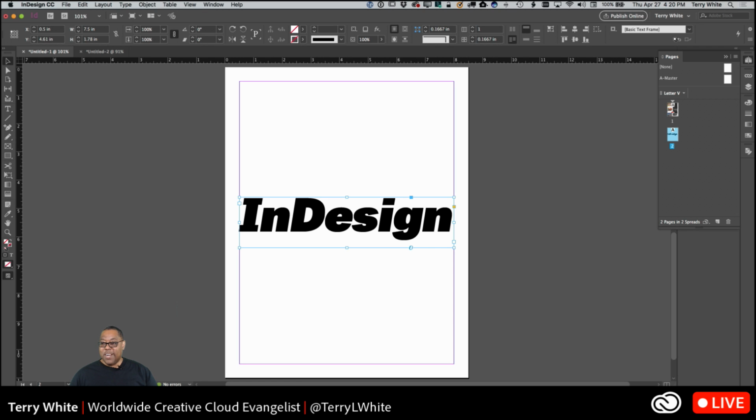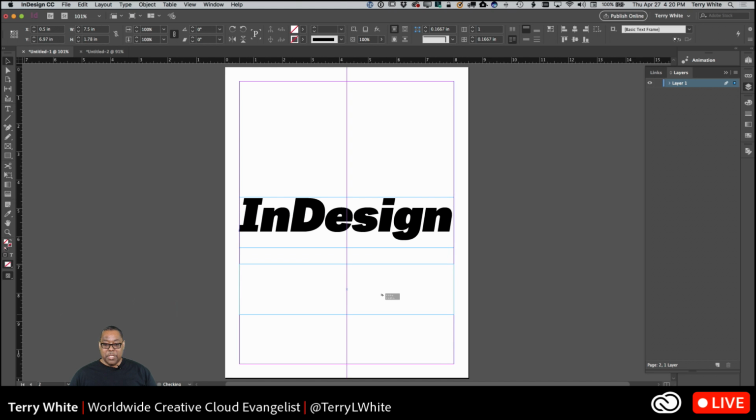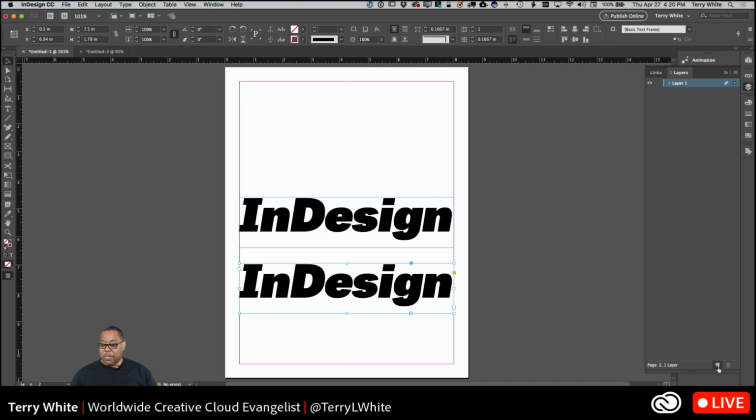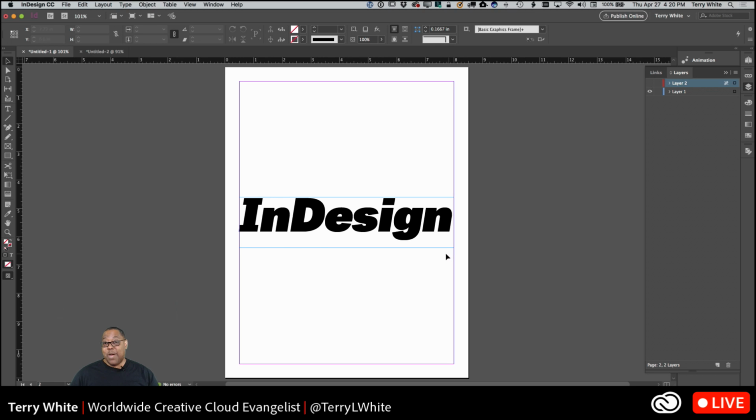And if you really are concerned that, oh no, if I screw up on the next thing, I'll have to start over, then what you can do, hold down your Option or Alt key, you can duplicate this, and you can put that on a new layer all by itself. Which we'll just do that. We'll move it up to that layer. There we go. And then we'll turn that layer off. So now I've got one on a hidden layer, just in case I need to get it back.